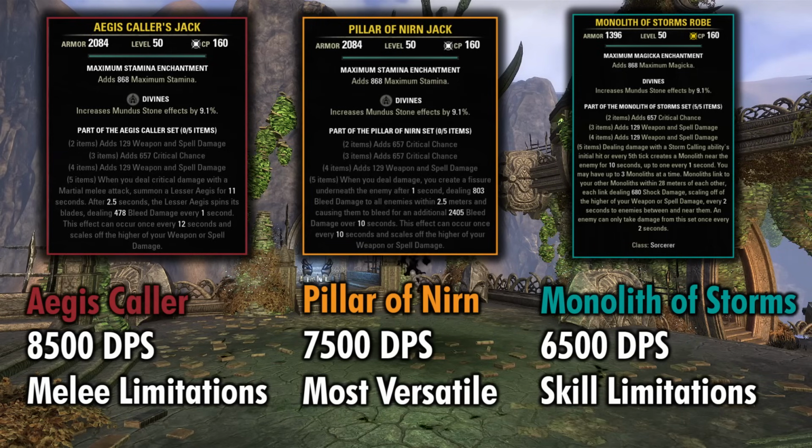So big damage here, but a little more limited compared to Pillar of Nirn, which was averaging about 1k DPS less for me, but it's way more versatile. It can proc from any type of damage, and now it has that crit line on the 2-piece instead of max stamina. So it's really good on all types of builds. So the balance between these two makes a lot of sense to me. One is slightly stronger but more niche.